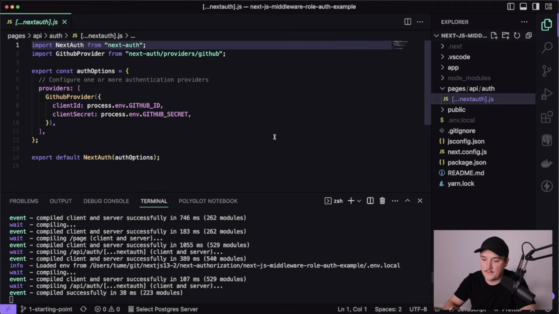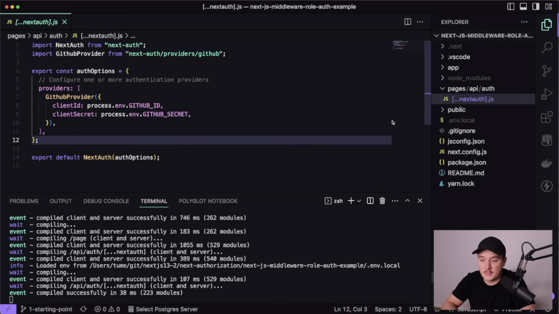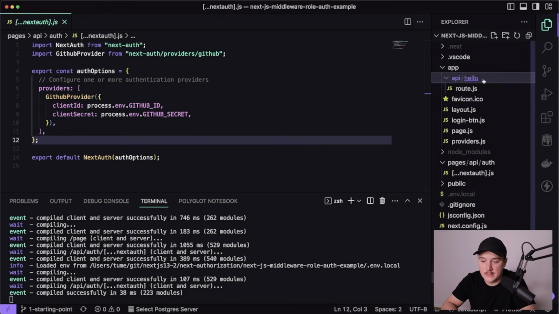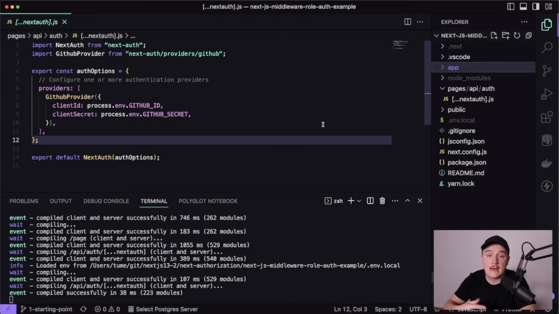So just a heads up for that. So in the future, I'm sure we will have this auth API route inside of this app folder and inside of the route handlers or something similar. But at the moment, the NextAuth is not supported in the app folder, so that's why we are using it in the pages and API route folder.